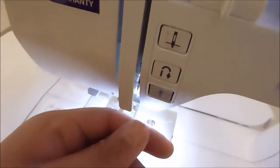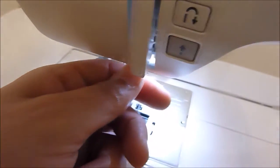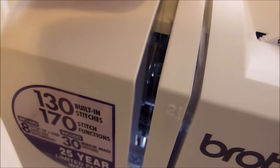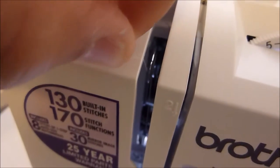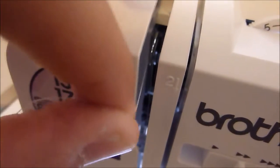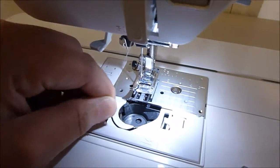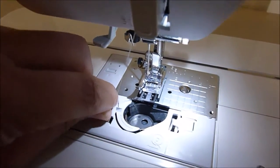We just unclipped it on this side and now we're going to drag it from that back slot. There are little arrows there to tell you where it goes, and then you roll it underneath here. You bring it this way and there's a little metal clip on the inside of that — we're supposed to get it on the opposite side where it hooks. Now it's hooked inside, okay, and then we bring it back down.